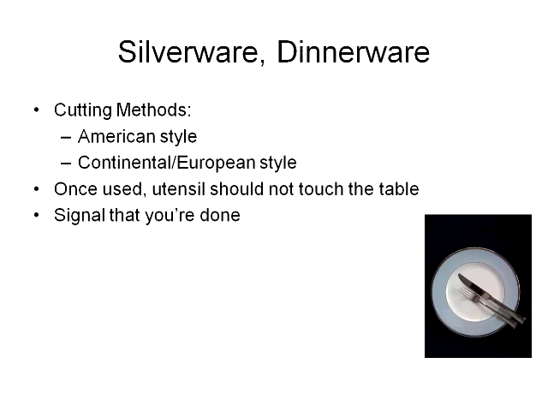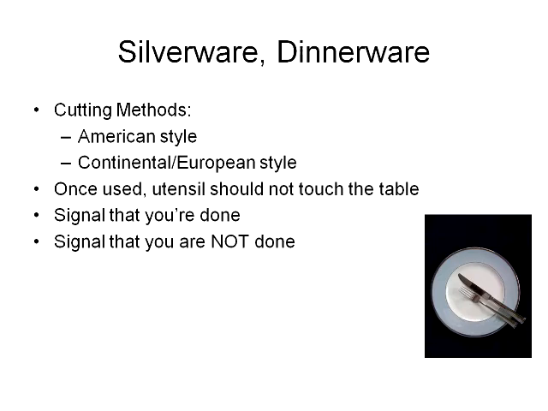The signal that you're done, and I think you can probably see that little picture off in the corner, is you place your fork and your knife at a 4 o'clock angle, and that signals that you're done. And the waiter, if you're in a restaurant, will see that and come and take your plate away.